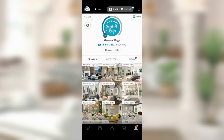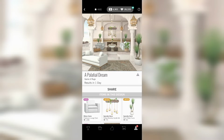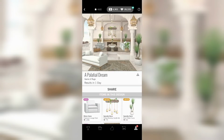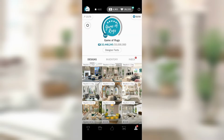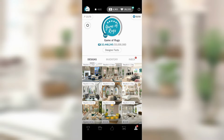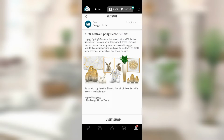Also, in news of I don't care about the score, I did this room a couple of days ago. And again, I know it's very bland. I love it, and I wish that I was there. In fact, a year ago at this time, I was in Morocco. And with the bohemian stuff, I've used quite a lot of it, actually, in a room like this, which I also love, and I'm just having a good time with this pack. So here's all this. Oh, no, and then they've added new stuff.